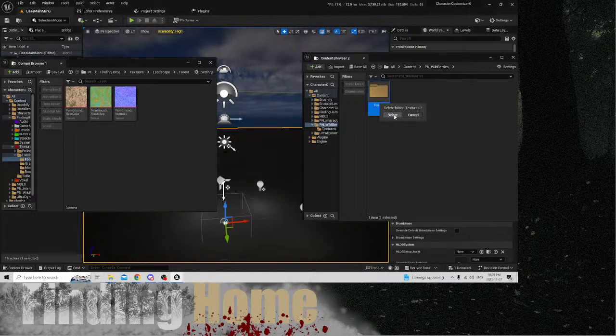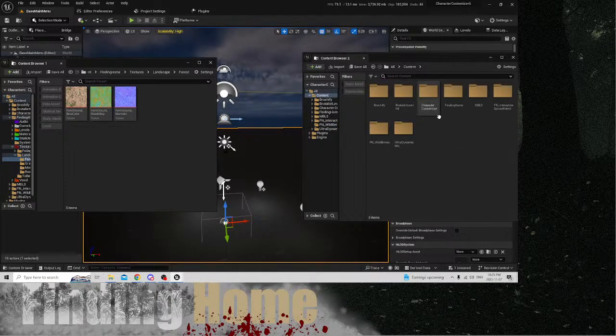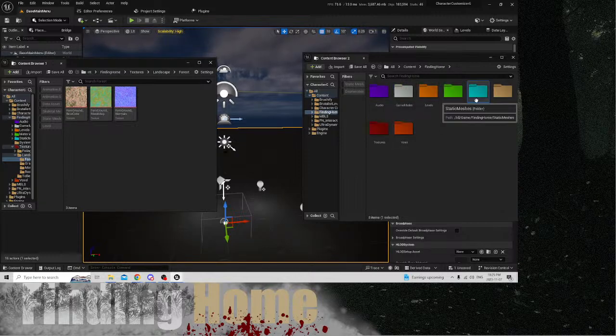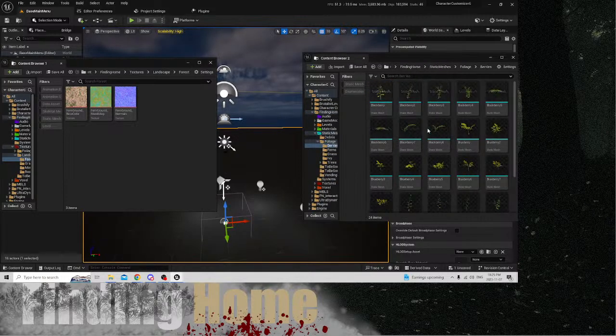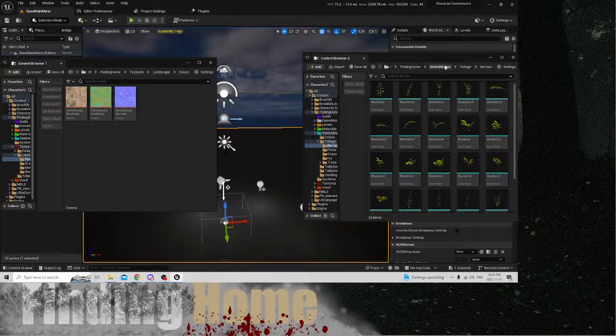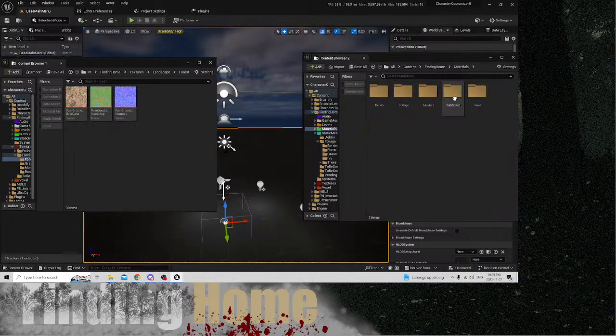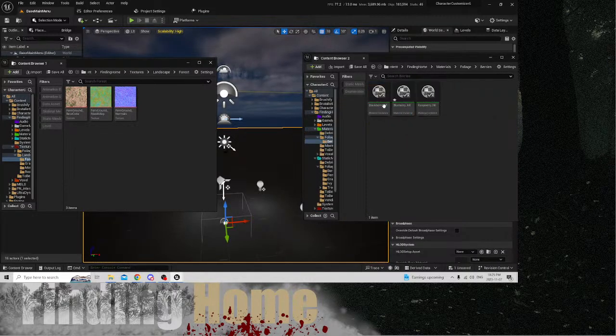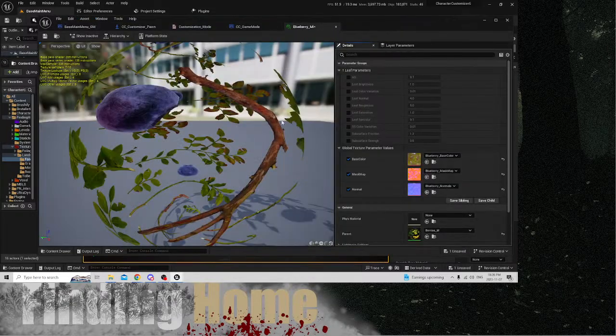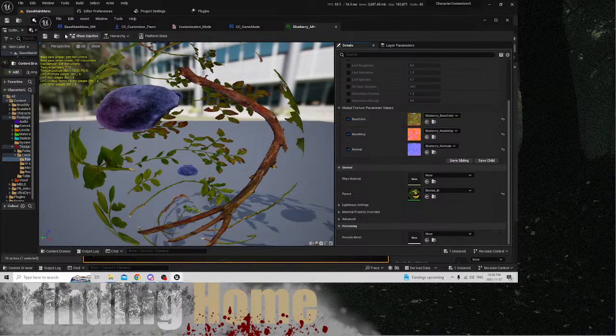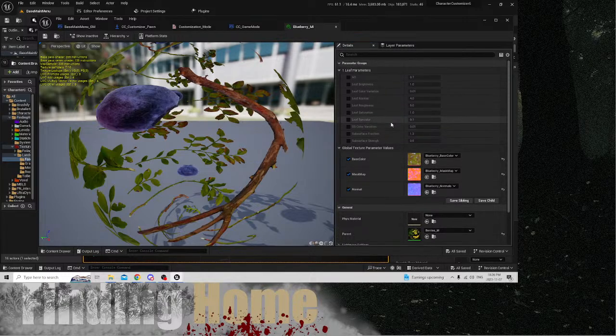Normally I don't want to do that, but I triple checked my berries and everything was right. So we got rid of our berries, and if you look, we do have just foliage berries. We just have the meshes here, and then the meshes all use these materials. I'm not too sure where that material was specifically. So saved. It's not using anything.